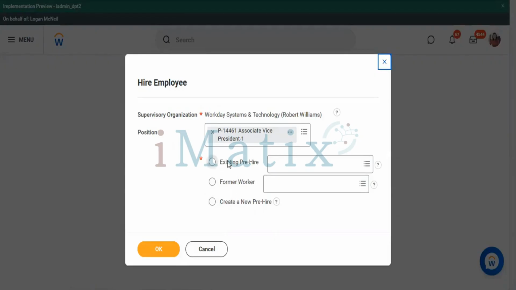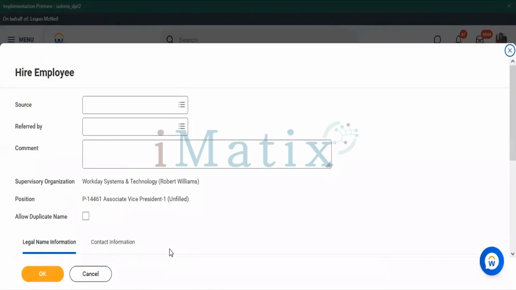When these two scenarios don't exist and we want to go for brand new hiring, we'll be selecting this task to go for a new pre-hire, new hiring task. Creating new hire.